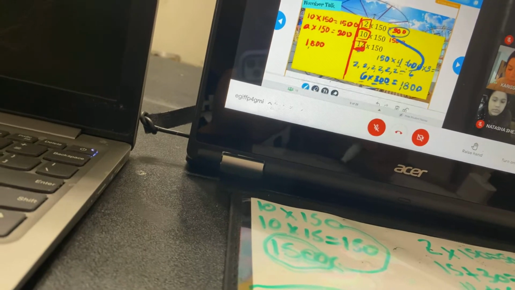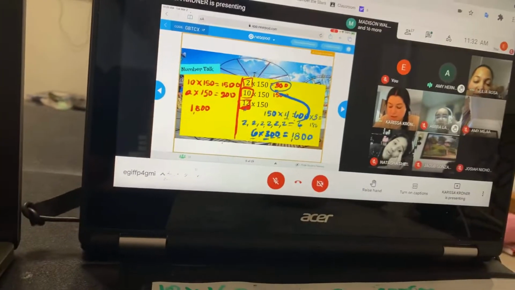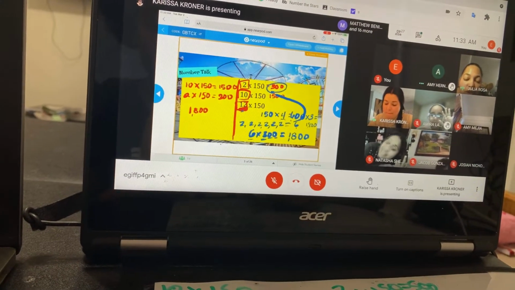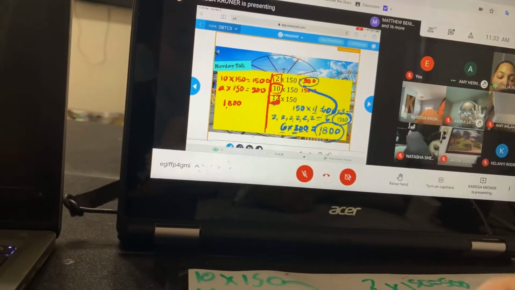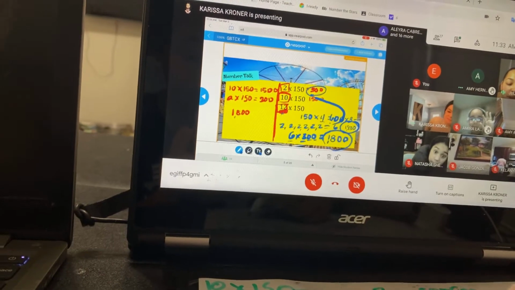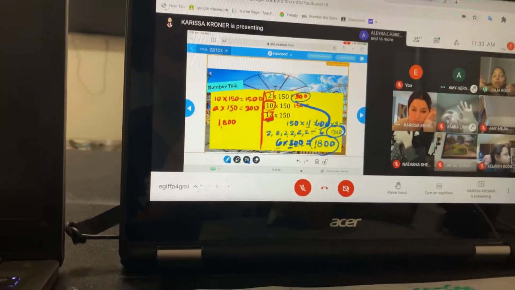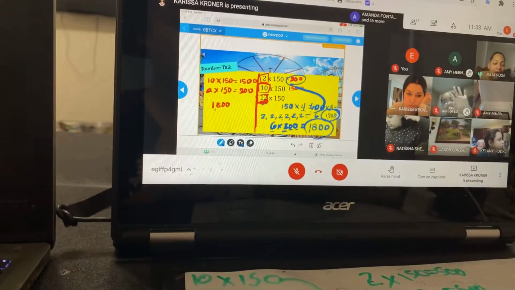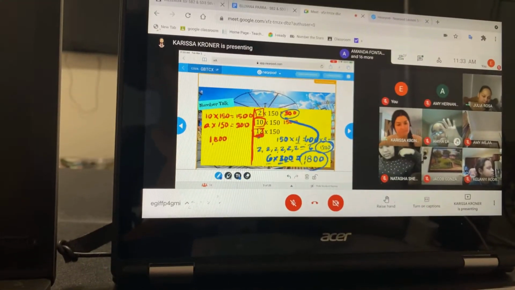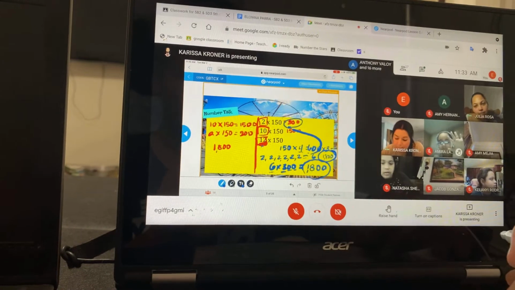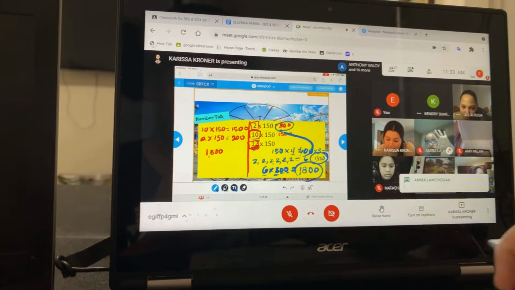6 times 3 is 1,800. Yeah. So you can think about different ways of breaking up the 12 that make it easier, because if you don't know 6 times 150, you can get there by using 2 facts. Friendlier numbers. Yeah, use smaller ones. All right, let's try the last one.